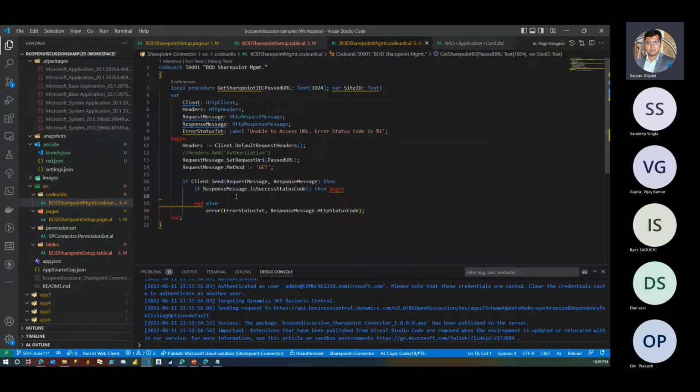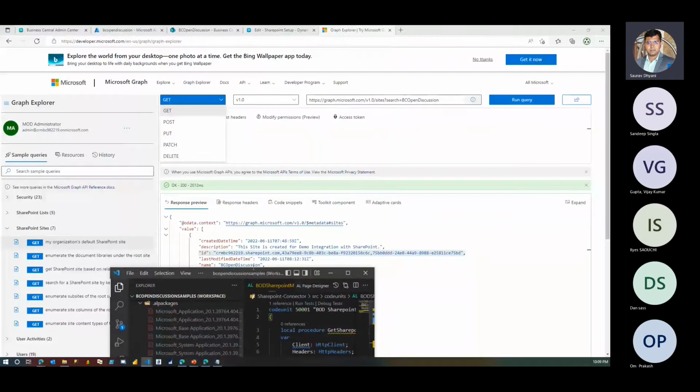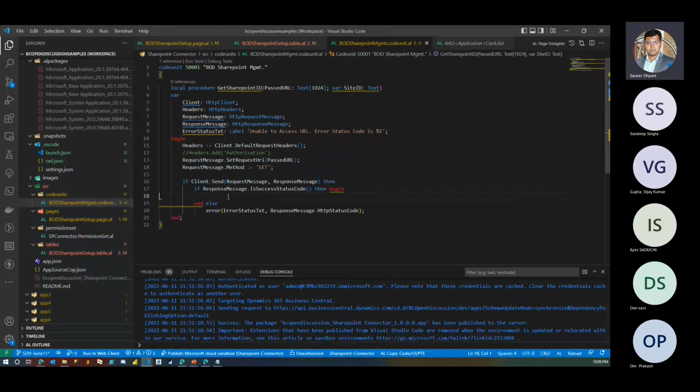Now, what happens if everything that is responded is a success? How do we deal with that? Then comes the part of the JSON, because any response that we are getting from my call is a JSON string. So now we can start reading this response using a JSON.